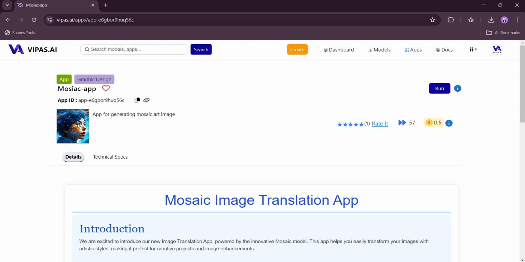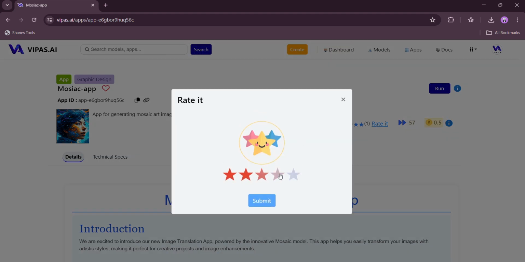A detailed description and an image of the app are displayed on the left side, providing comprehensive information about the app. On the right side, the rating is shown with stars. A Rate It button allows users to rate the app. Click the Rate It button to open a dialog box with stars. Select the rating 1 to 5 stars, and the icon will smile or frown based on your selection. Click Submit to finalize your rating.